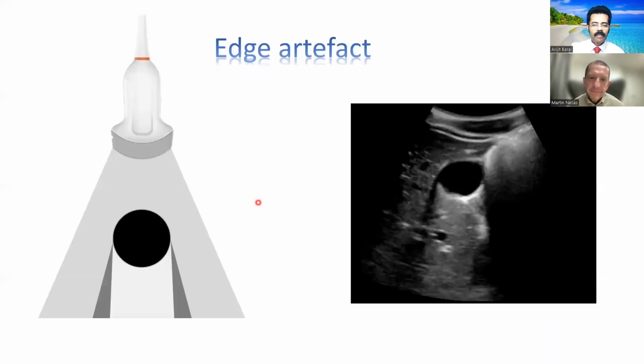Thank you. So I try to illustrate it here. This object and this object have got different attenuation, and so at the edge, there is this shadowing. And this always expands distally, doesn't it? It does if you're using a curvilinear transducer because of the fan-shaped nature of the image. It does not if you're using a linear array, and that has to do with the shape of the scan lines.